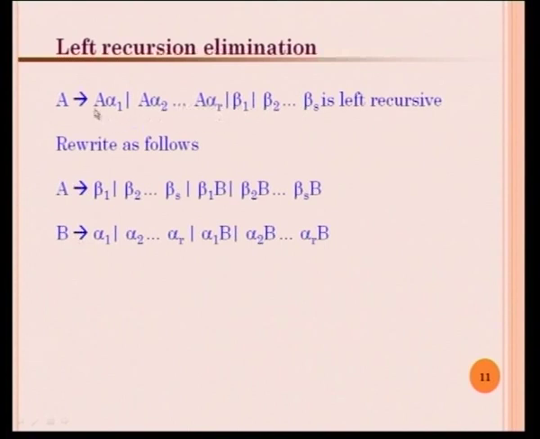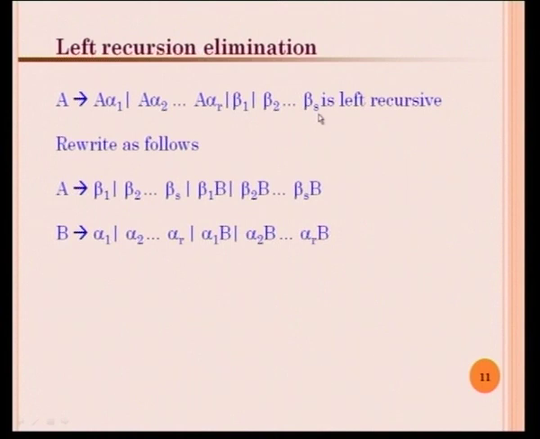But definitely we cannot have all productions of the form that is capital A starting with A on the right hand side. We must have some non left recursive production rules also for A. If we have exclusively the left recursive rules, then the grammar is totally useless, because it is not capable of deriving any string at all. To say that the grammar is valid, capable of deriving at least one string or more, we must have at least one or more non left recursive rules. The non left recursive rules are A derives beta 1, beta 2, etc.